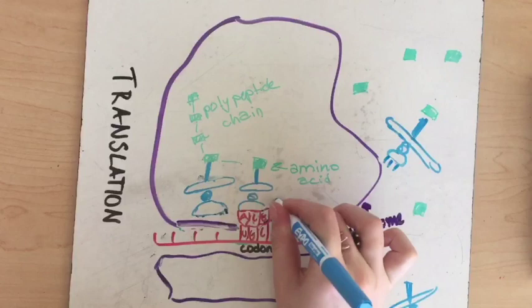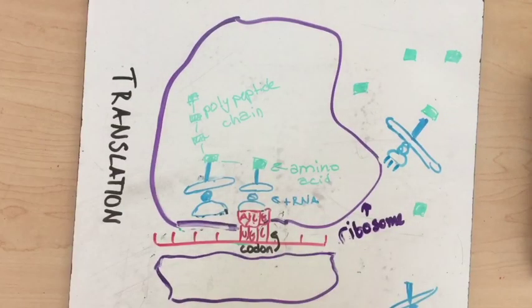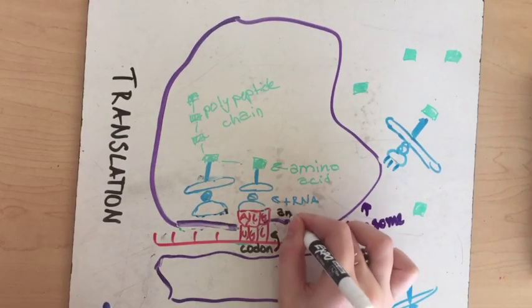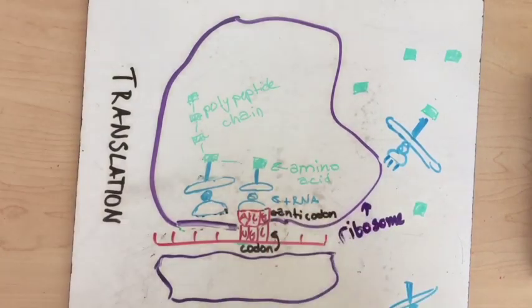Another type of RNA, called transfer RNA, picks up an amino acid from the cell and brings it to the ribosome. The tRNA knows which amino acid to bring because it has an anticodon, which has the opposite bases from a codon. The anticodon and the codon click together and the amino acid is taken by the ribosome. This process repeats until there is a long chain of amino acids called a polypeptide chain. This polypeptide chain eventually breaks off and makes a protein.